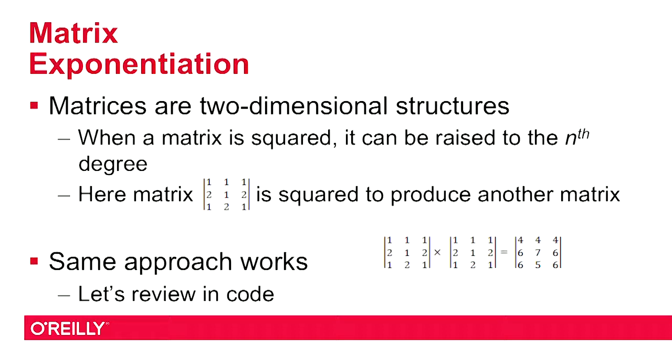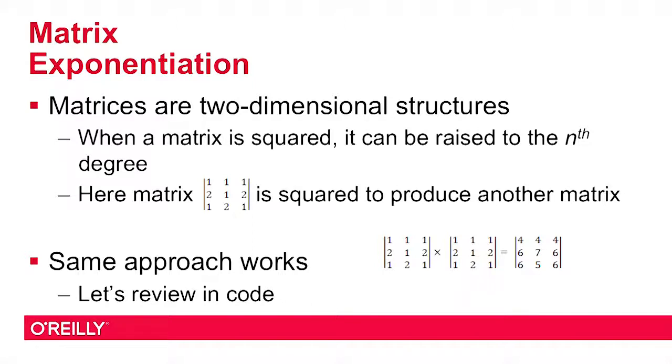You can view it as a set of rows and columns, each one of which has an individual value. I can take a matrix and I can multiply it under certain conditions with another matrix, and then produce a third matrix from that. Now, when a matrix is square, that is, it has the same number of rows as columns, then when you multiply it by itself, it produces another matrix with the exact same structure, just different values inside. So it turns out there's a fundamental need to be able to take a matrix and raise it to the nth power, just like we did with integers.